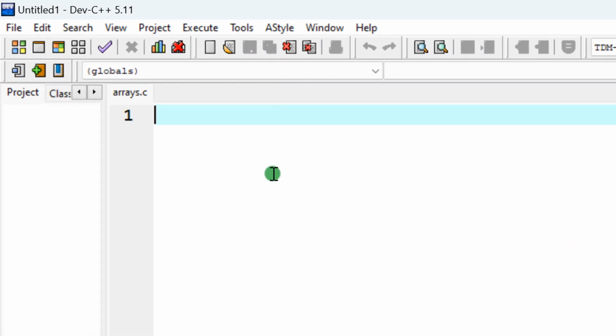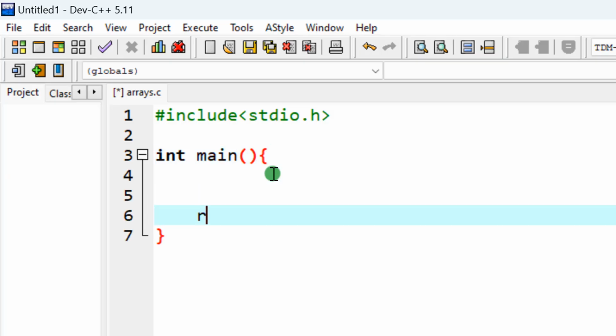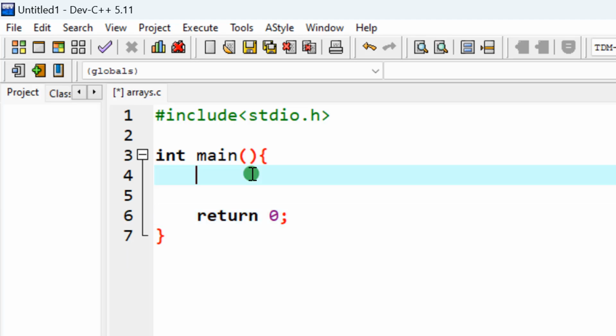Now at the level of arrays, there's no special library that we need. So the library that we are going to use is still #include <stdio.h>. For now we are just using the input and output library, meaning printf and scanf. For now it's okay. Now the basic structure of a C program: in main, return 0. Perfect.